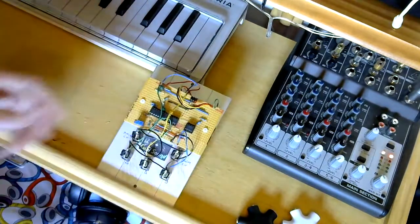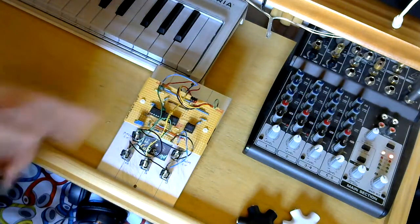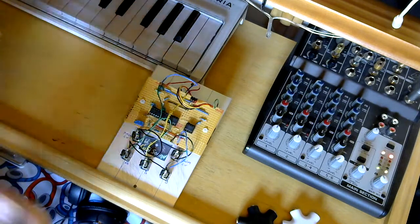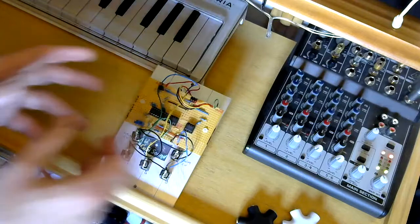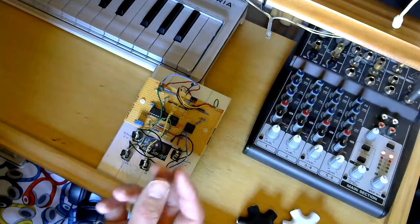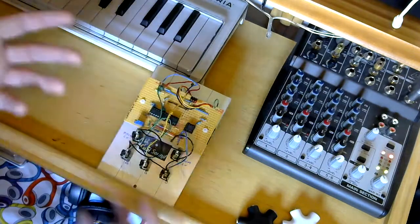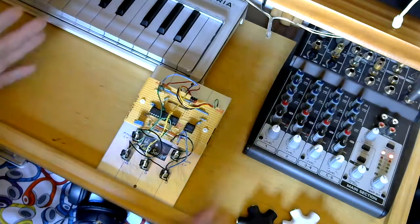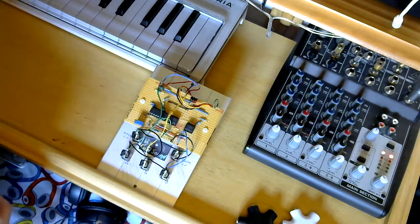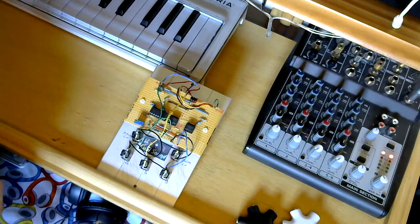The other thing that I've seen is that some people have a facility for putting FM input into the 3340 chip, and I've seen designs that have used that option. So yeah, you can. The thing about the chip is it's an oscillator, a dedicated oscillator. You can set it up to tune it, and it will produce up to 3 waveforms, as you will hear. But you can configure it to do pretty much whatever you want it to do within those parameters. So you don't have to follow this design. There are other designs out there. I just chose this one because, like I say, there were some really good clear instructions on the website. There's a nice YouTube video where Sam gives a demonstration of this thing, and yeah, it sounds pretty good.